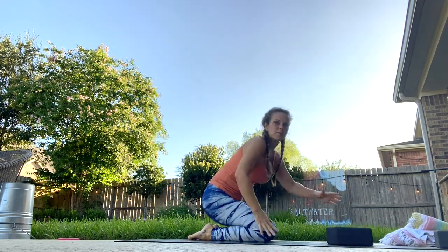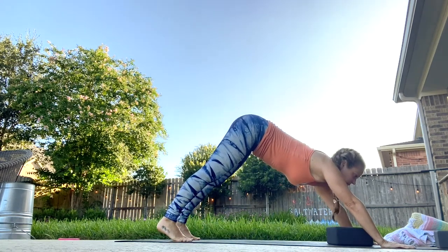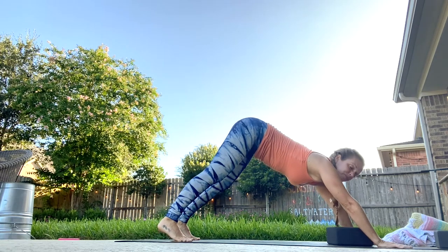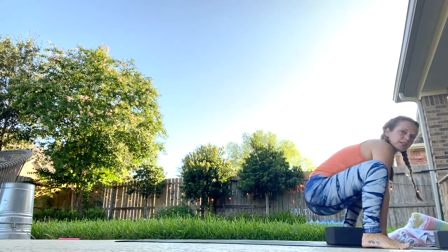So this is a big hip opener that we're moving into. And sometimes we might want some support. So go ahead and look at your hands. Now your feet are gonna walk to the outside of where your hands are. One foot is gonna come to the outside. I don't care how many steps you take to get there. The other foot's gonna come to the other outside and you're gonna drop your hips.